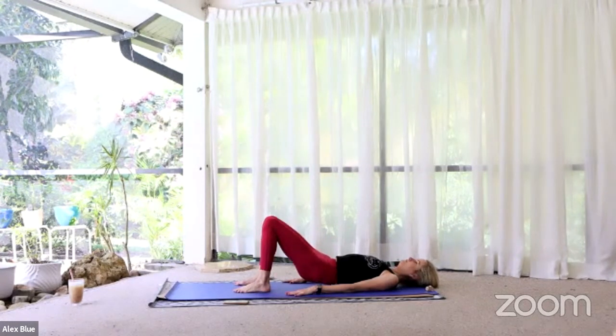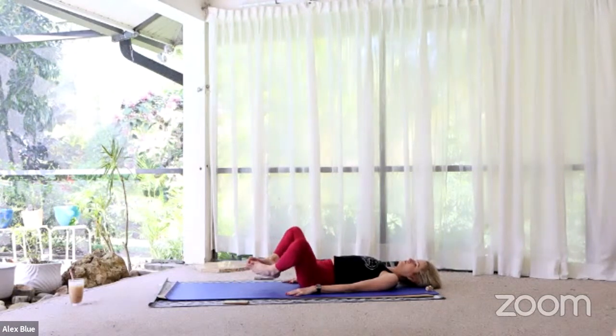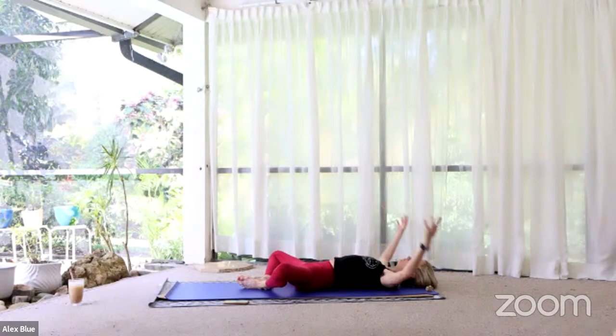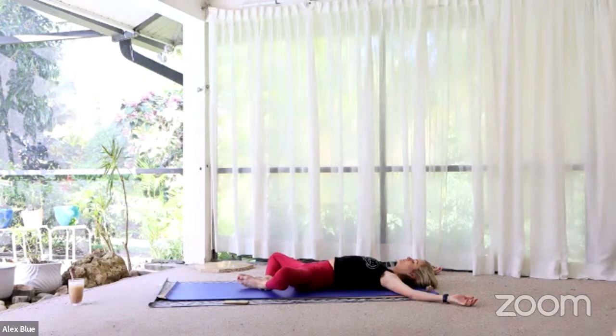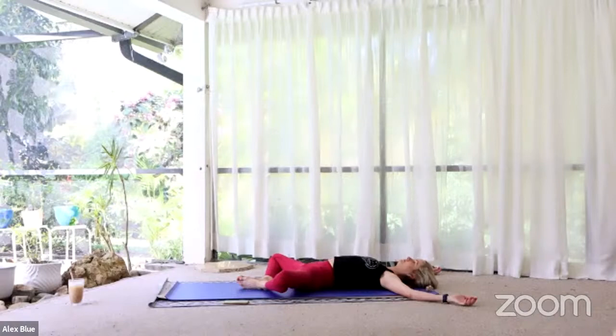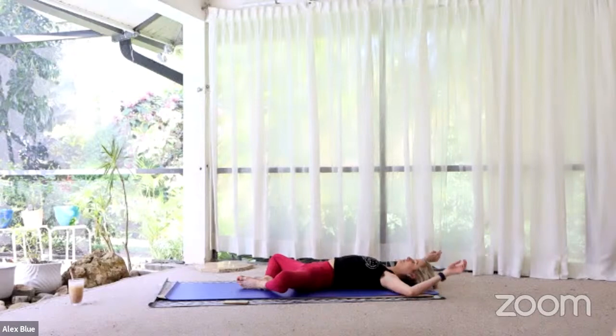Lower down. Bring the soles of the feet to touch. Let the knees open up and let the arms go wide. Palms up somewhere around shoulder height, give or take. See if you can relax the jaw, the temples. Reach your arms overhead.